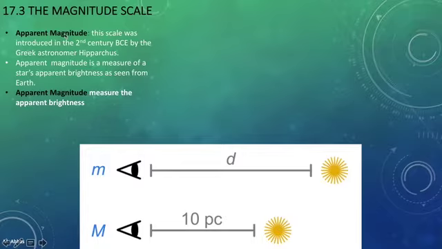Like kilometer and meter: instead of saying 1000 meters, I would simply say 1 kilometer for simplicity. Same thing with apparent brightness. Because it's a big number, we have invented a new term, a new scale, what we call magnitude. So apparent magnitude is exactly like apparent brightness. Okay? Just a different unit.